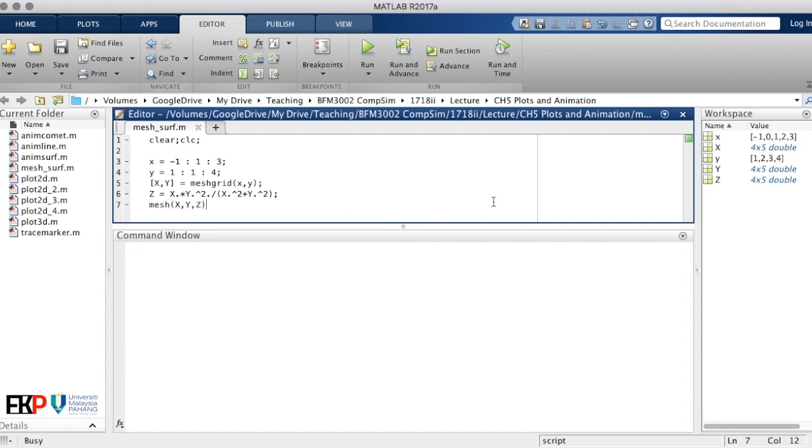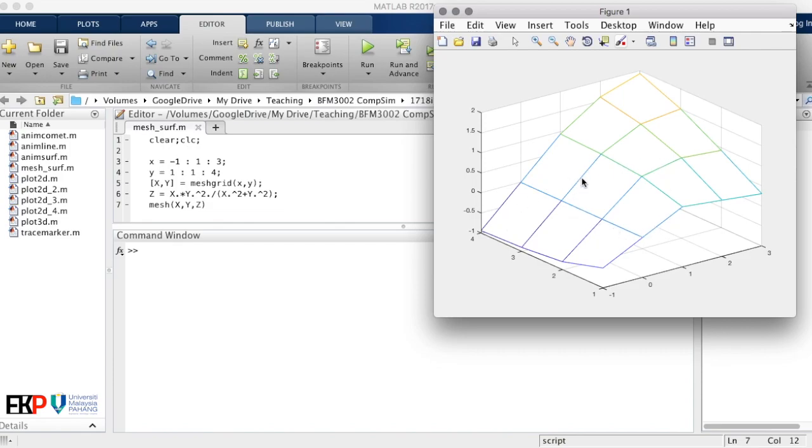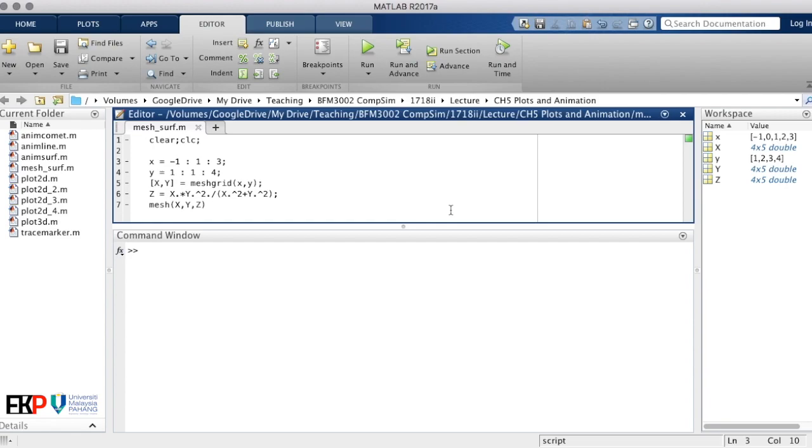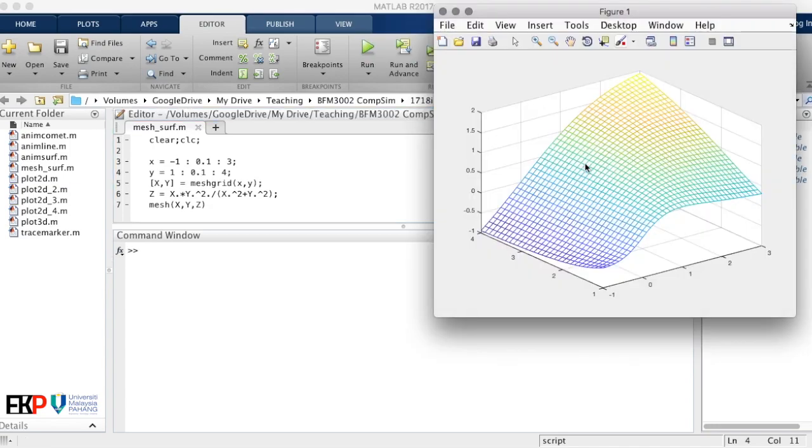So when we hit run, we see this is our mesh plot, and it is not so nice because we set the increment to be 1 because we wanted to see the matrix just now. So now we're going to change this to 0.1 again. Now when we hit run, we'll see a very nice mesh plot.